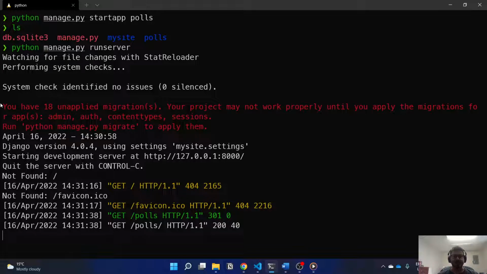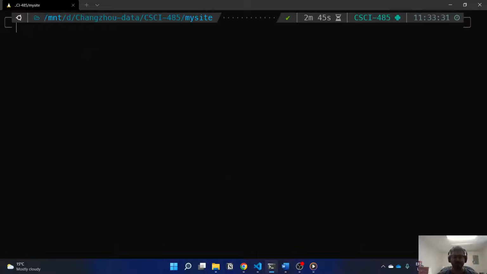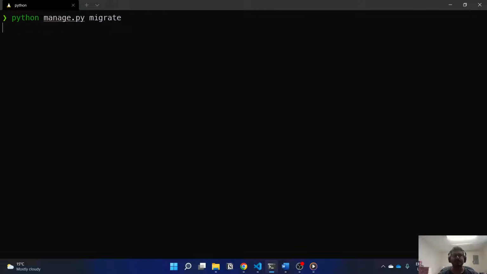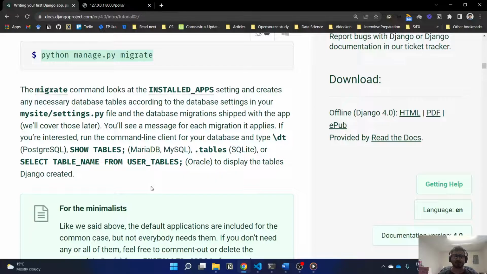You will see that when you ran the app, it also said you have 18 unapplied migrations. To solve this problem, Control C to stop the server, and now do python manage.py migrate, enter. This will take some time and it will create migrations for you.